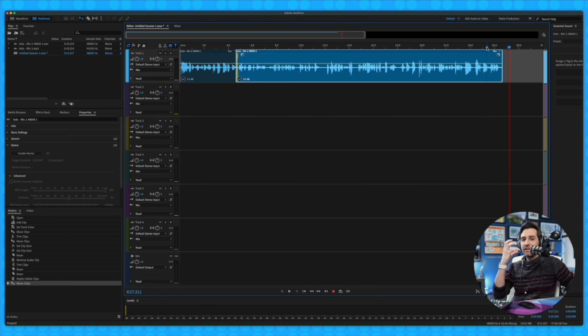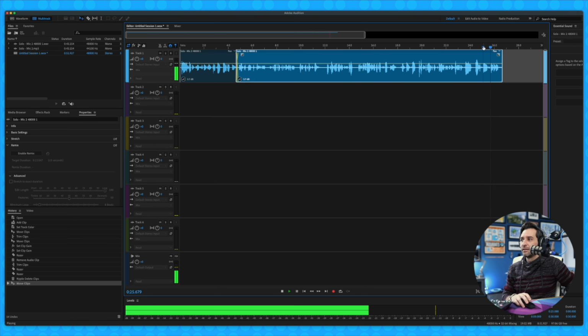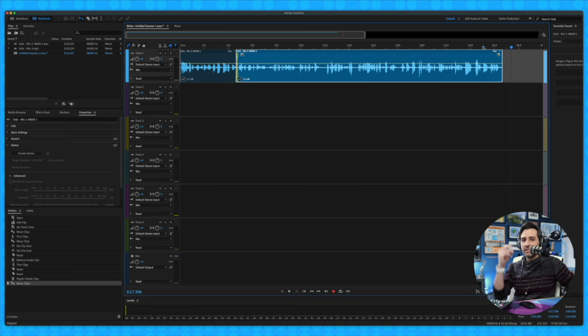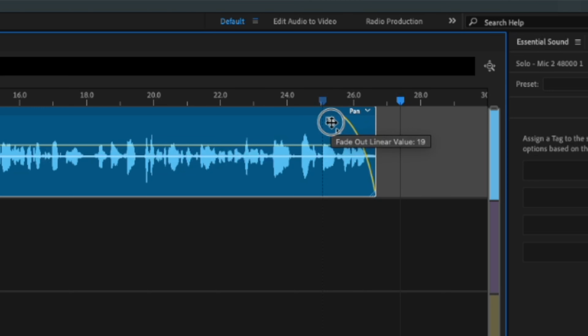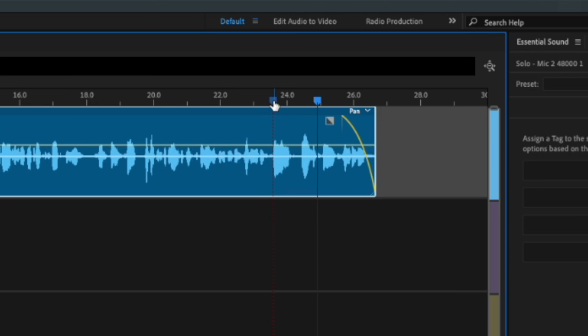So now that we've cut and trimmed some of our clips, fading is going to also be important as well. Here at the end, if you listen closely, you can hear the audio just cut out. It just goes and just stops right there. So in Audition, I can click this little gray box and just drag over a fade line. And now it fades out and it sounds a little bit better.